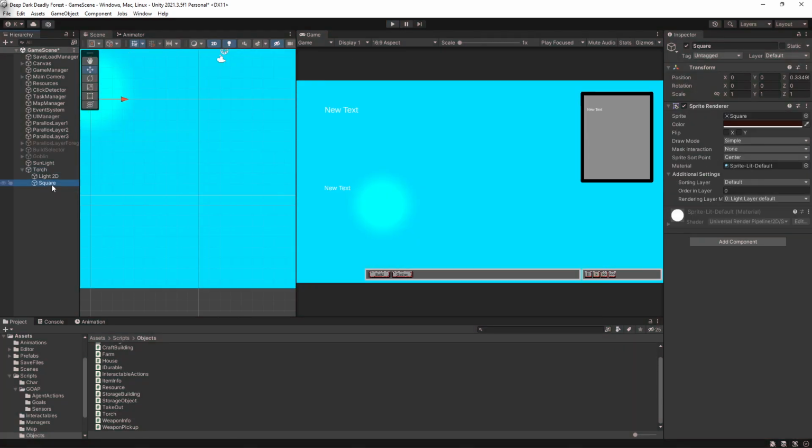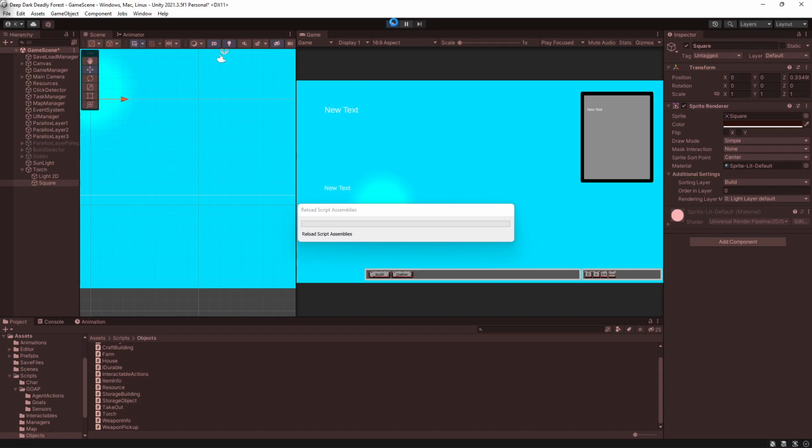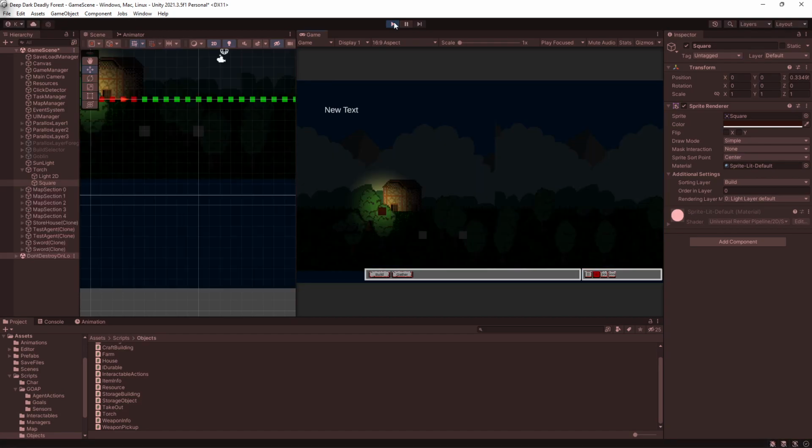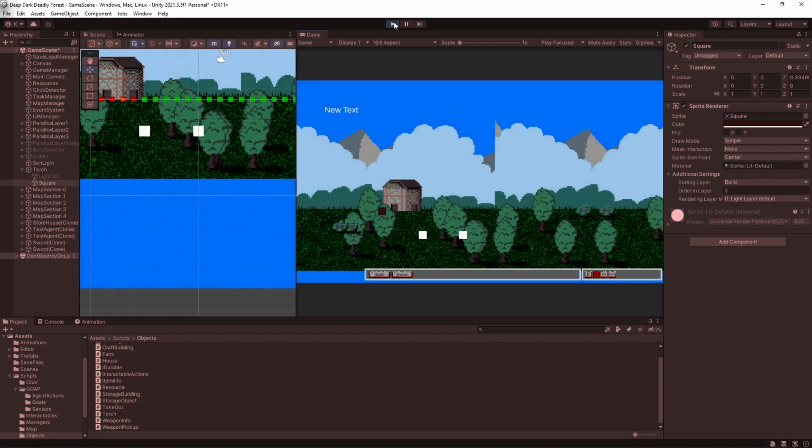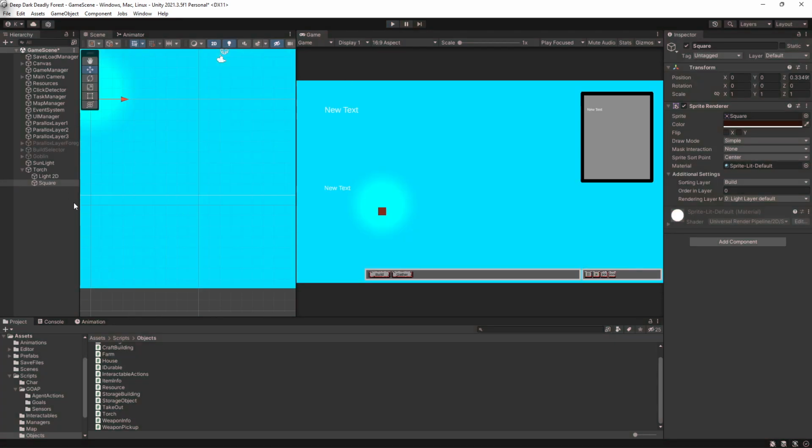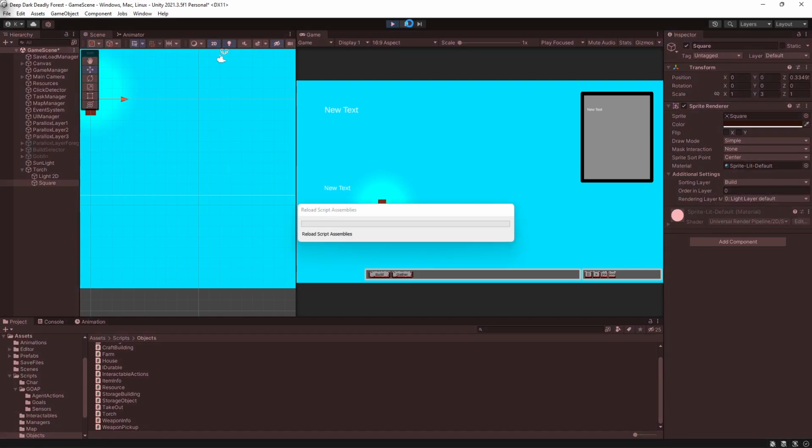Where's my square? Let's change this to the build. Let's look at it again. Okay. Just make the scale. I'm going to need a graphic for this. Let's see what this looks like.